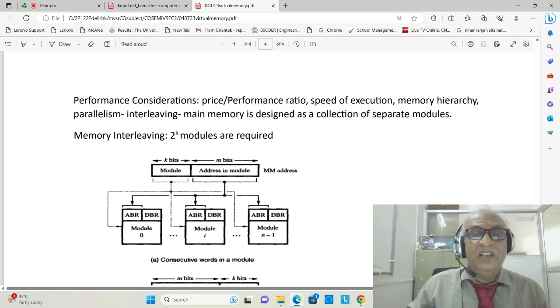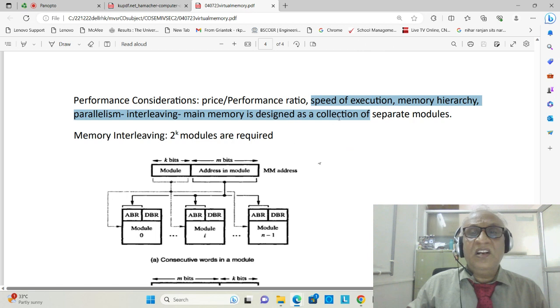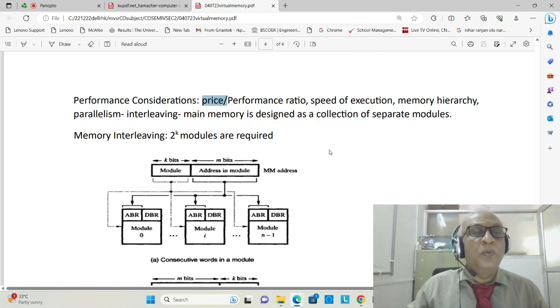Let us not forget what the meaning of performance is here. Performance indicates how fast my system is, how fast it accesses the data and the instructions, how fast it executes the programs, and that performance we want at a reasonable price or at a lower price. That is the objective. For this objective, let us not forget memory hierarchy plays a bigger role.